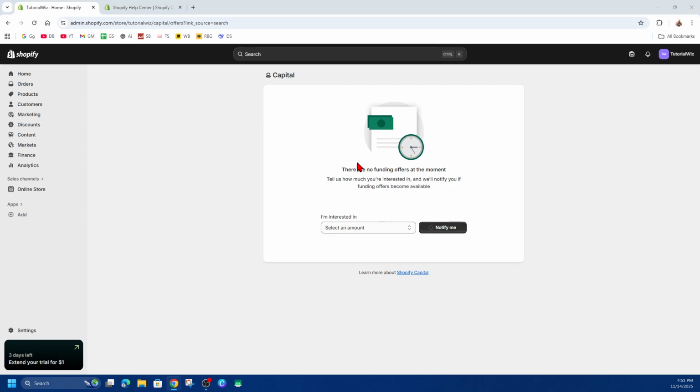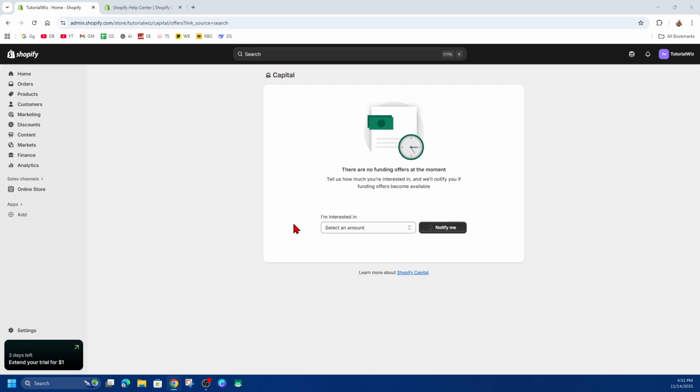So what's going to happen after this is Shopify automatically evaluates your store eligibility based on things like your sales performance, customer engagement, and even how long your store has been on Shopify and the history of your store. Now, you do need to be the store owner to apply and your business structure matters. So, for example, trusts and partnerships may not be eligible. Your store country and currency must match the Shopify Capital supported locations, as I said earlier. So yeah, basically when you've done that, just go ahead and wait for a funding offer.